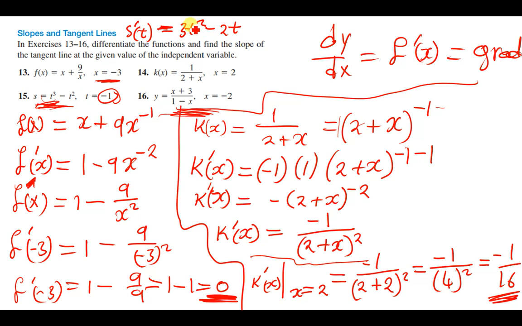So when you put negative 1 in place of t, negative 1 squared, the answer will be 1. 1 times 3, the answer will simply be 3. Then we also say when you put negative 1 there, this will be negative 1 times negative 2, the answer will be positive 2. So the slope for this one is simply 5. So this is how you deal with such questions.